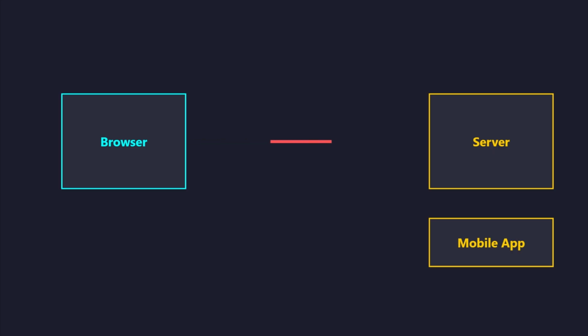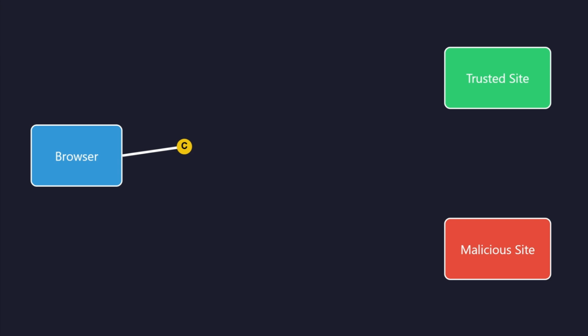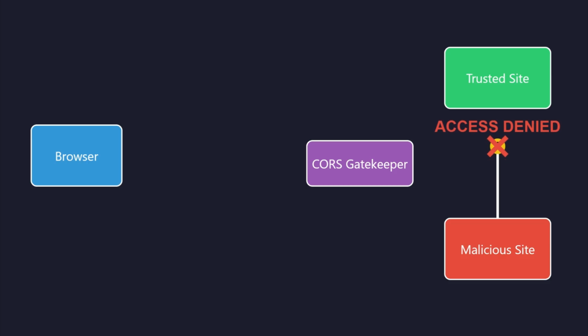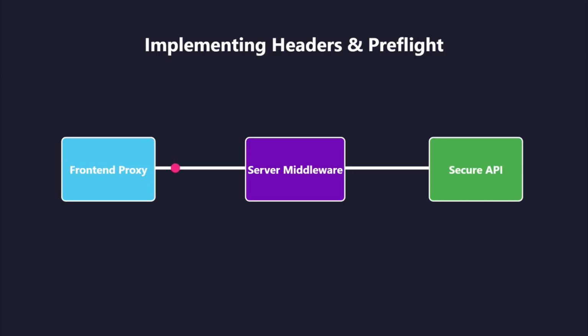Remember that the browser ignores these resource sharing rules if you are making requests from a mobile application or a server-to-server environment. These rules are strictly a browser security feature designed to protect web users from malicious cross-site interactions within their browsing session. This mechanism exists because your browser automatically includes session information, like cookies, in requests. Cross-origin resource sharing ensures that a random website cannot use your active session to perform actions on your behalf at a different domain without the server's explicit permission.